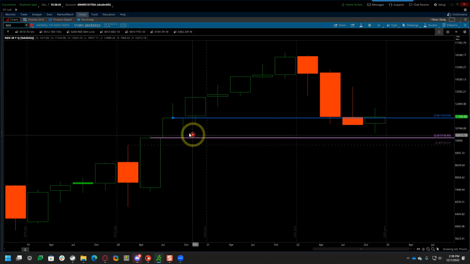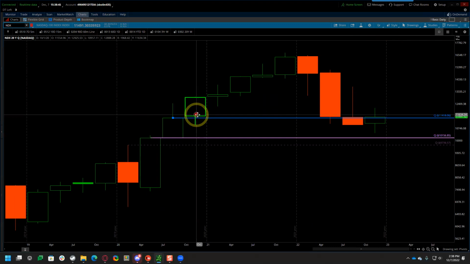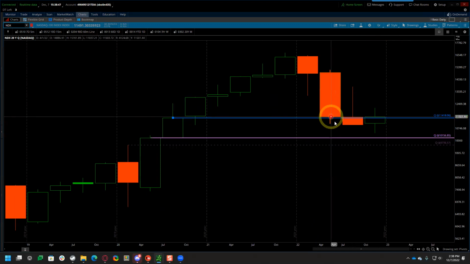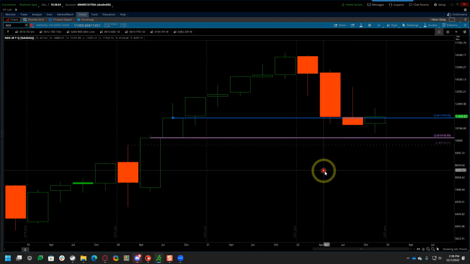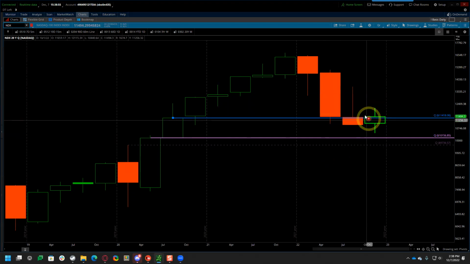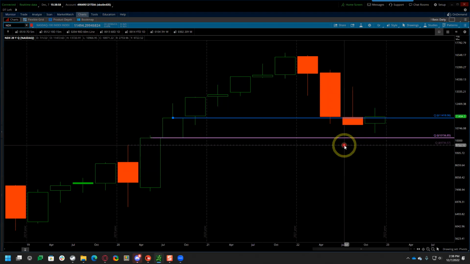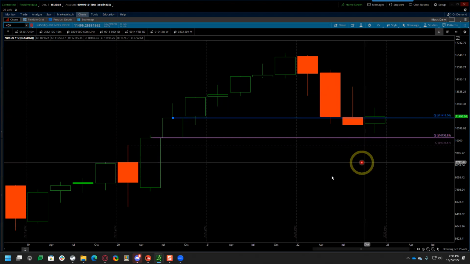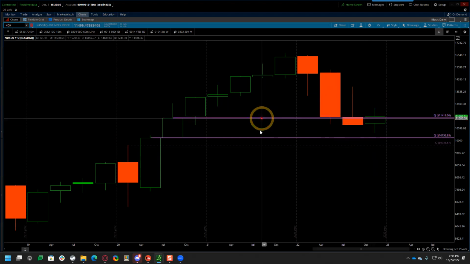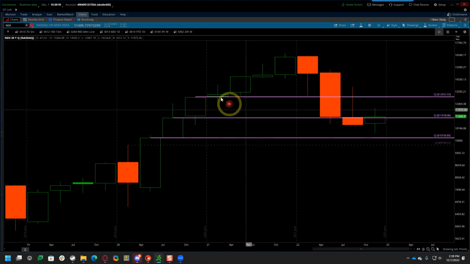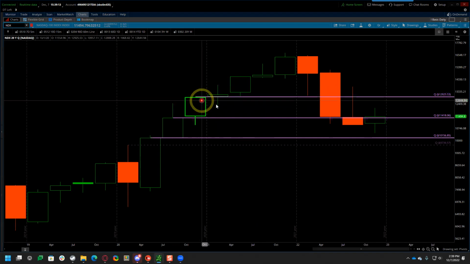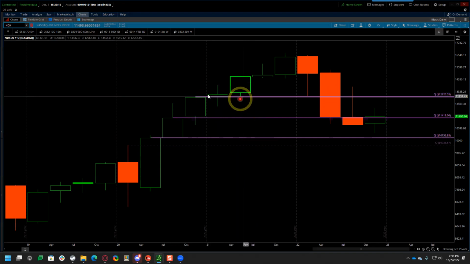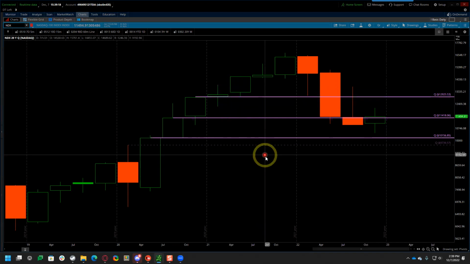I'm going to see if it lines up here. It doesn't match this open or that close or that open. So it's not really what we're looking for, but it's so close. And if I tried to bring in that dashed one, I don't think there would be enough room for both. So I'm going to keep that one solid, and I'm going to duplicate it, make another one. These two are really, really close together, and so is that low to the whole mix. So I'm going to keep that one solid as well.